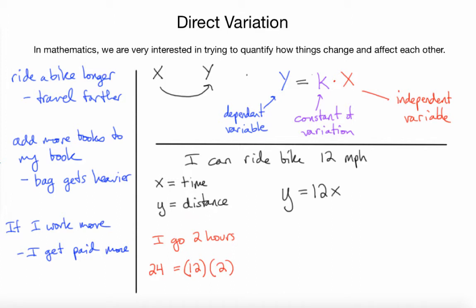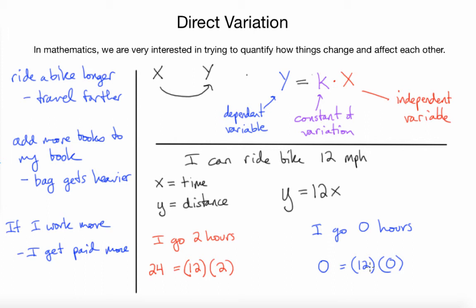I could also think of it this way: if I go 0 hours, so I haven't even left. I'm not even traveling. So how far do I travel if I actually go 0 hours on my bike ride? Well, 0 hours at 12 miles an hour, I'm not going to get very far because I'm not spending any time going 12 miles an hour. 0 times 12 is going to be 0. I haven't gone anywhere yet. So this whole relationship between distance and time on my bike ride is definitely quantified and shown in this equation here. Y equals k times x.